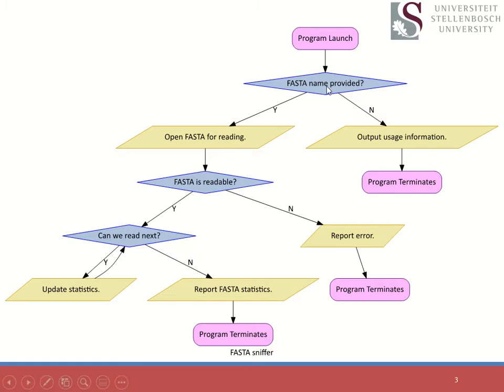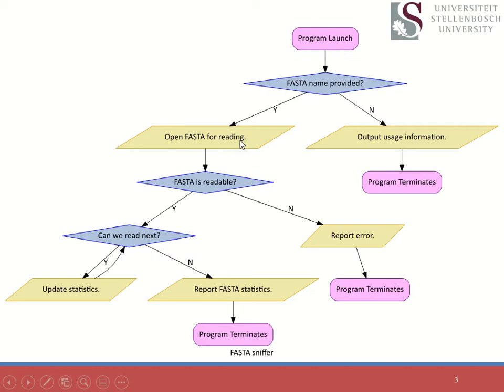So in this case, if somebody has not provided a FASTA sequence database name when they ran the code, we need to output to the screen how someone should use this program. You don't just launch the program, you launch the program with the name of the sequence database, and then terminate. This is a standard bit of coding that everybody should include when making a tool. If someone obviously doesn't know all the things they should have provided to the software, tell them what things they need to provide and die. That's a typical usage line.